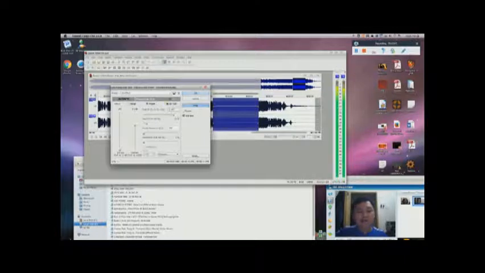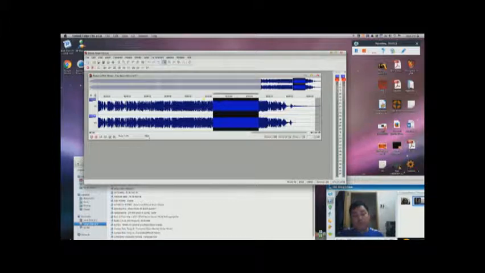So I'm going to show you the effects. So this is the flanger effect. You can adjust it. Alright, that's the flanger effect.